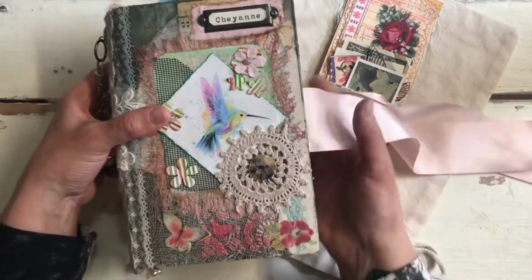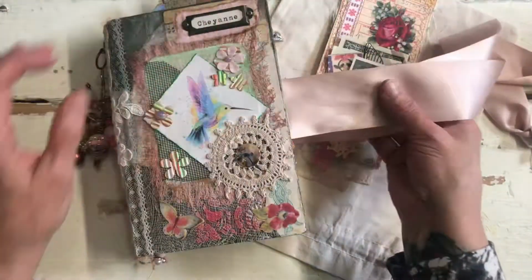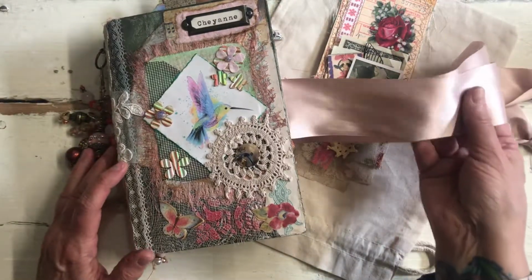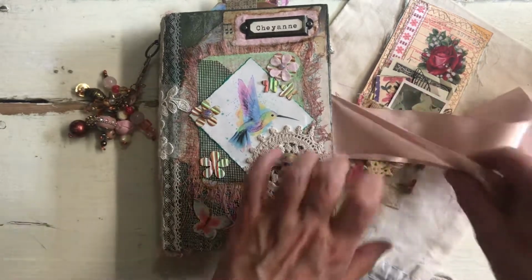It has a beautiful dusty pink satin ribbon closure, so I think she'll love it. Okay, so here we go.